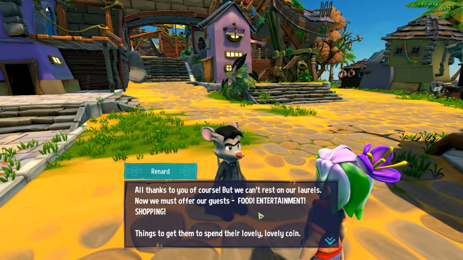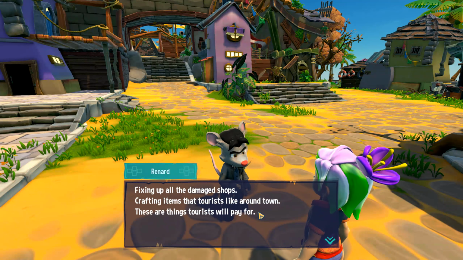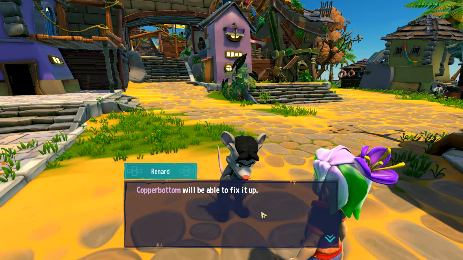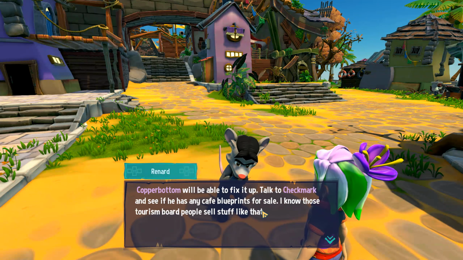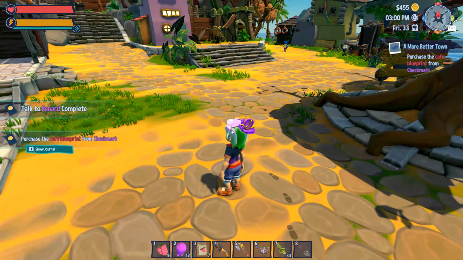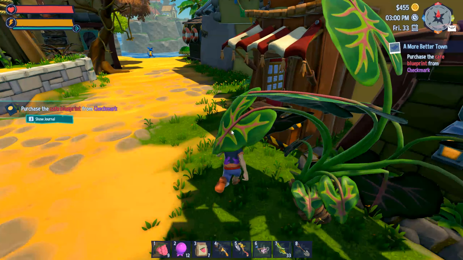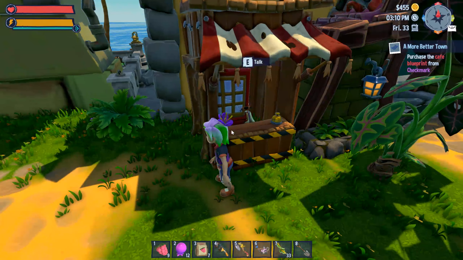Food, entertainment, shopping. So I've got food, I've got some entertainment, shopping, not so much. Oh no. They want the coin. Talk to Checkmark, see if he had any cafe blueprints for sale. Okay, now it's opened where I can go get the cafe blueprint. Ta-da! See how it just popped up? Okay, now I can go over here and ding ding! I need a cafe blueprint, please.